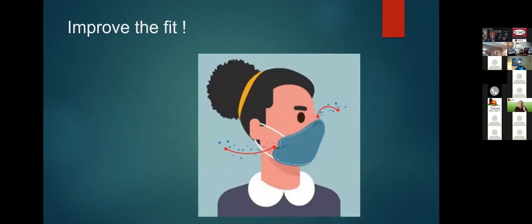And improving the fit is important because, as you can see here, that's what I'm calling the Venturi effect, where small spaces tend to create the particles going outward. So most of the studies on masks show that the particulate matter goes retrograde, or behind the neck. So that's key, even in terms of positioning people. If you have a group huddle or something like that, you want to get everybody more socially distanced as best possible, but not have people stand behind one another. So that's just a small technique for consideration as you try to reduce the exposure to particulate matter.